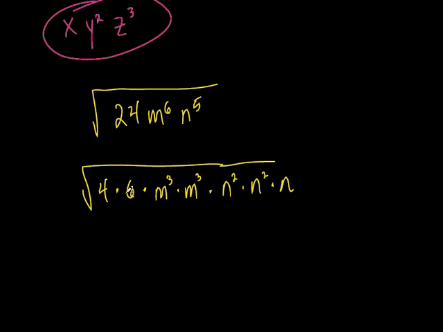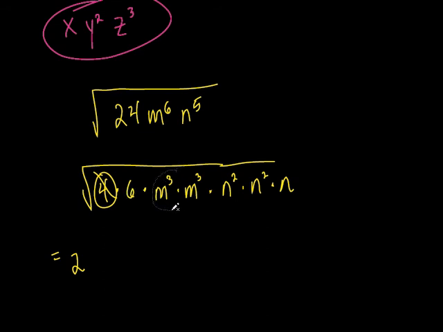So now, what do we do with all this stuff? That's the hardest part right there. Once you get that part, the rest of it's actually kind of easy. So let's simplify them a little bit. What's the square root of 4? It's just a 2. It's a whole number 2, right? It's outside of the square root now. So I like to mark it off so I know it's going outside the square root. The square root of 6. Can I simplify that? No. 3 times 2, there's no way I can. So it's going to stay inside the square root.